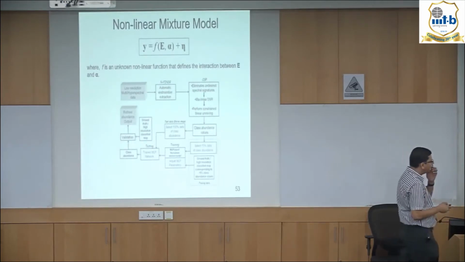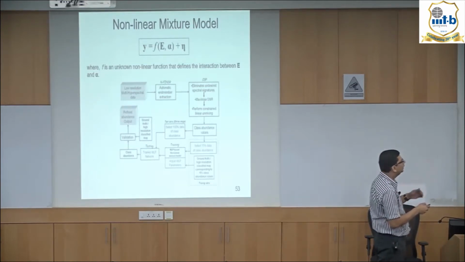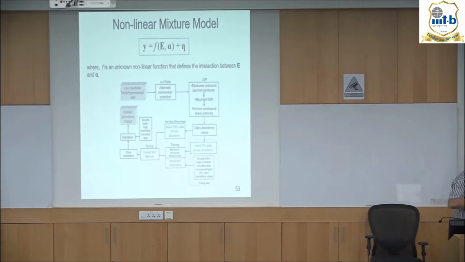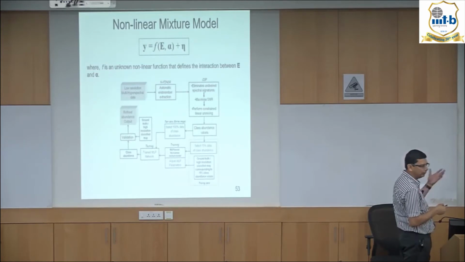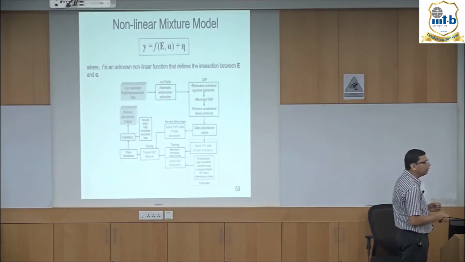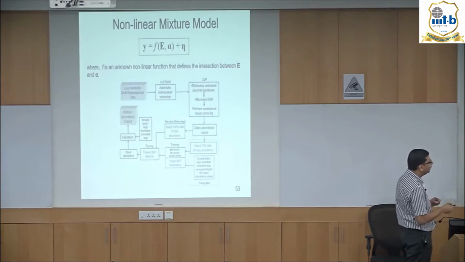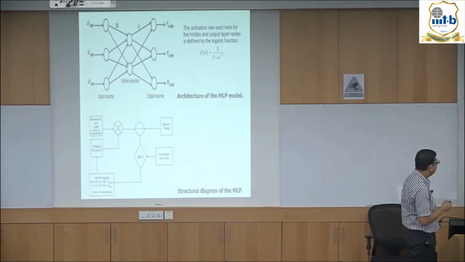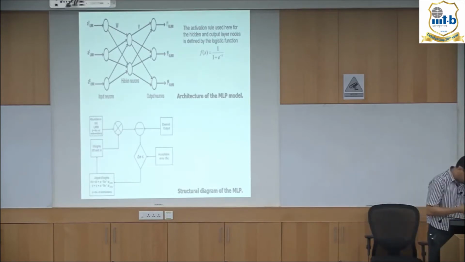So this is the overall flowchart. We use a neural network in conjunction with OSP, which is the unmixing algorithm, and try to refine the unmixed output. So what we do here is we have low resolution data. We use some endmember extraction algorithm, extract the endmembers, and get the abundance. We take the abundance, select 15% of the data randomly, also collect the ground truth information for those 15% of data, and feed them to a multilayer perceptron model. We take all 100% of the class abundance and then test it on that. And we keep on refining the weights here, W and V, until we see that the desired output is finer compared to a linear case.